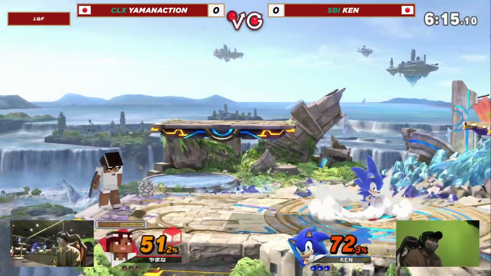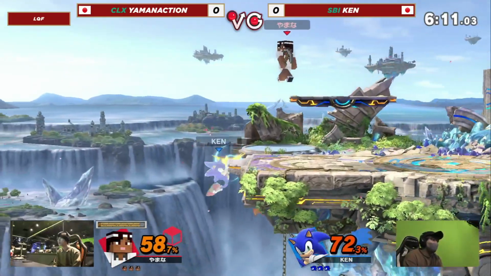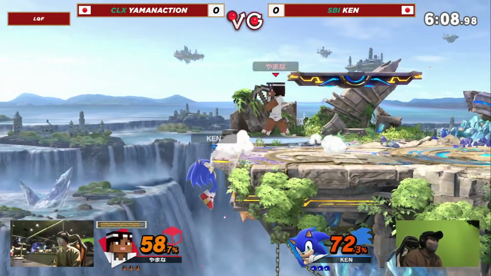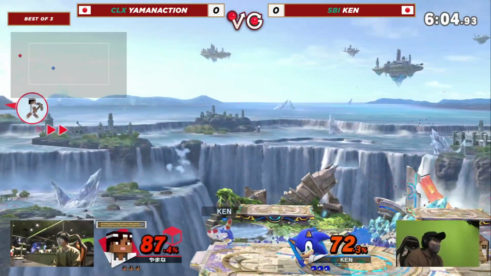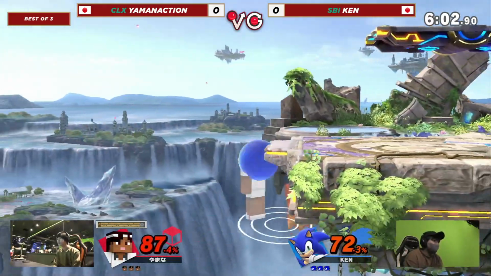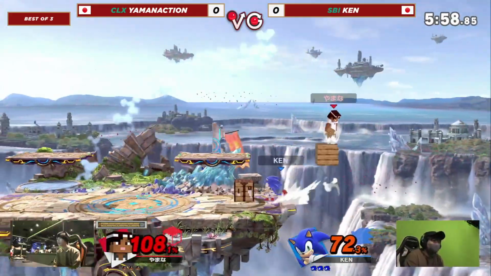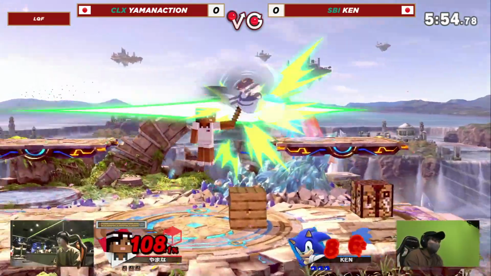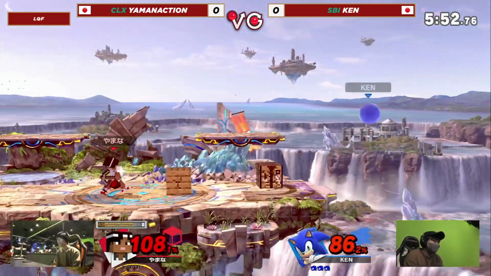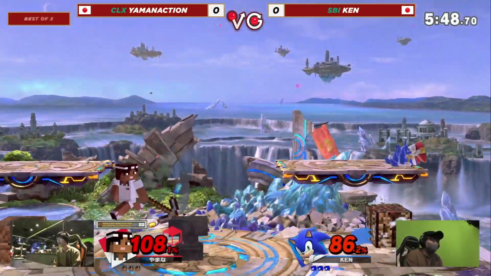This block character is full of shenanigans, but Sonic is not shy of playing his shenanigans. Trying to call out a lazy recovery there from Yamanaction, but it's almost as if pulling out TNT was able to stall just enough to avoid that forward air, but we're going to take that up air back air anyway. Steve has so many different ways he can mix up his recovery. Unless you force him to up B in an easy spot, it's not super easy to jump off stage and hit him without risking dying.